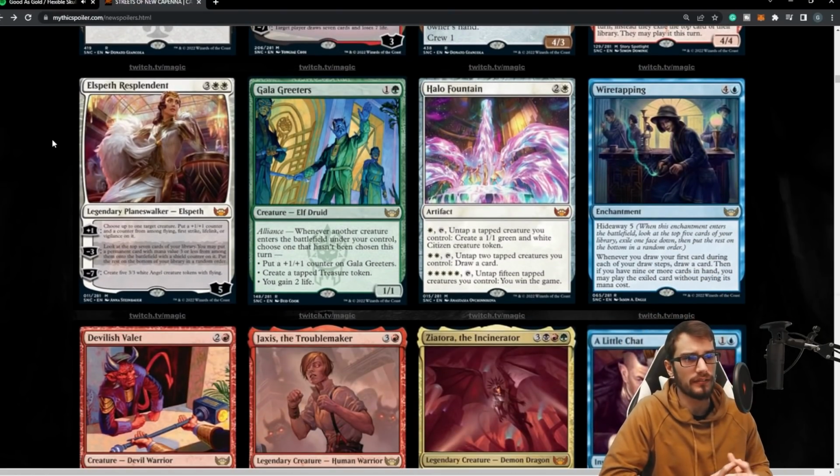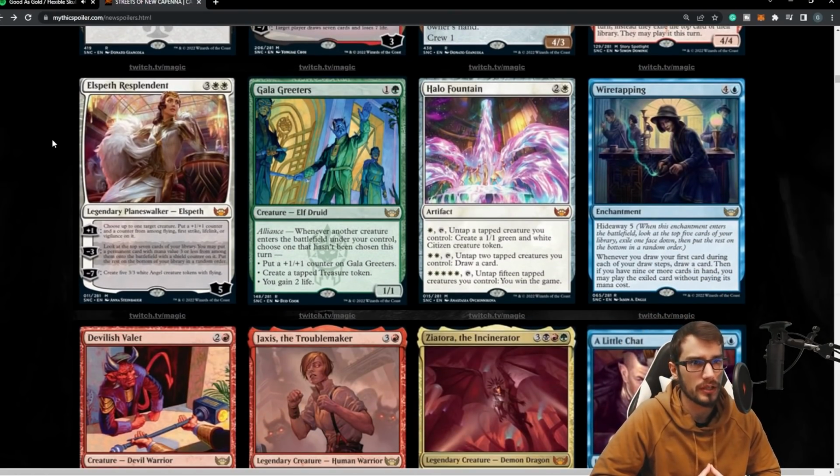Elspeth Resplendent for 5. This is a 5 loyalty planeswalker. +1. Choose up to 1 target creature. Put a +1/+1 counter and a counter from among the following: flying, first strike, lifelink, or vigilance. So you get the +1 counter and a goodie counter here as well, which is very, very good. That is one of the better +1 abilities I've looked at in a while.